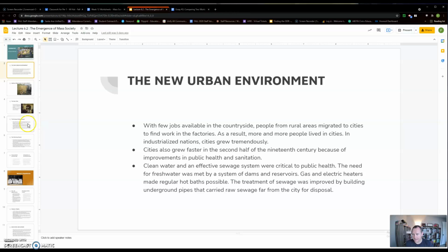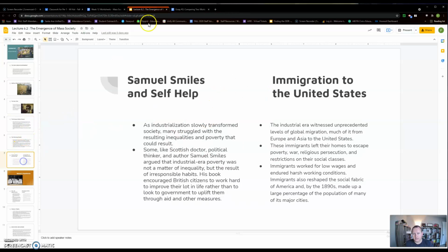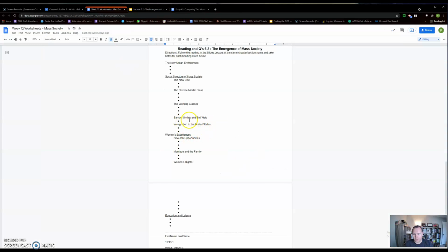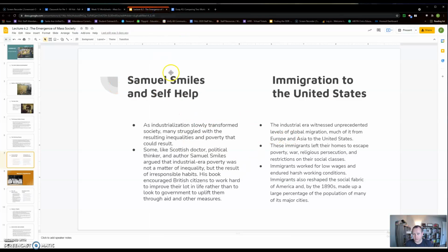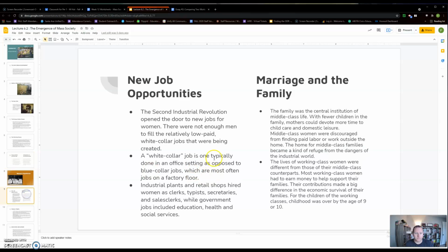You'll see I've kept titles, and these are the same as the textbook, so you should be easily able to figure out which areas you need to go for information. Sometimes there are fewer bullets in the notes than there are on the slides, meaning that you don't need to take all the information. Just look for what you think is the best information. This should make the whole process a little easier, a little less painful for you. As I said, I've cut out absolutely all of the extraneous information, so now it's just the core stuff.